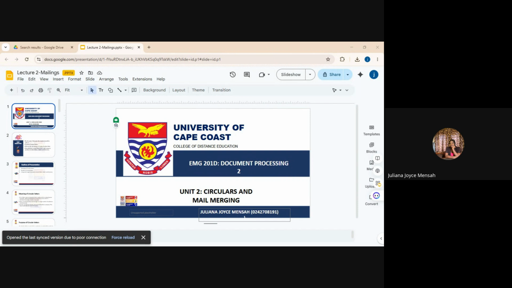So that is why we use circulars. With circulars, you only type your address in what we call a field. Of course, I'm going to introduce it to you. And then you just issue the command, finish and merge, and every address comes on the letter. The letter duplicates itself the number of times you want without doing the copy and paste, which somebody may think of. Do you get it? So circulars have come to take away that hell of copy and paste or finding other means to duplicate letters. Circulars are so easy.